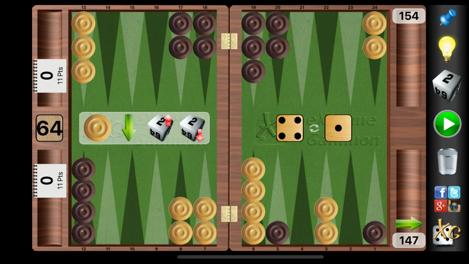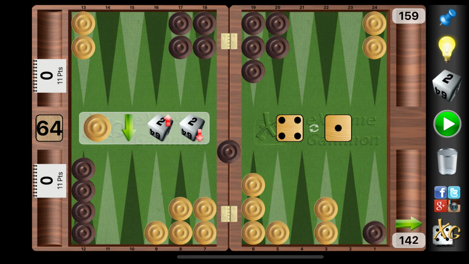So if you look at the situation that we were facing there, our opponent has a blot on our 5 point. They're trying to make our 5 point. We know about fighting for the good point. We've rolled a 1. It's never wrong to use that 1 to hit that checker. But what do we do with the 4? Well, we could bring a checker down from the midpoint and put more ammunition in the zone. Not bad. But just put that back there for a second.